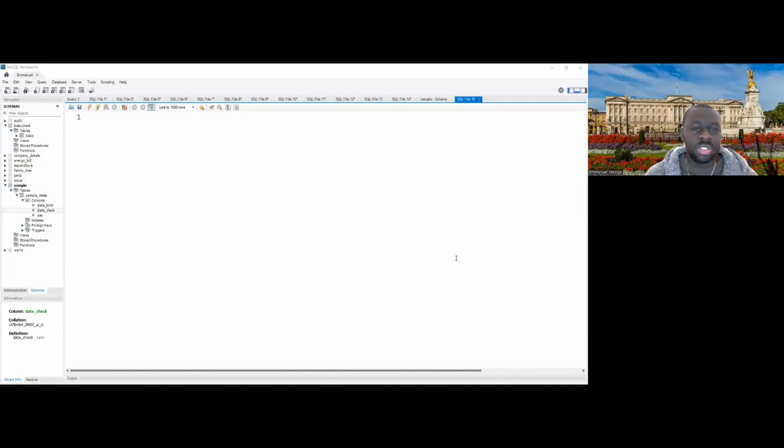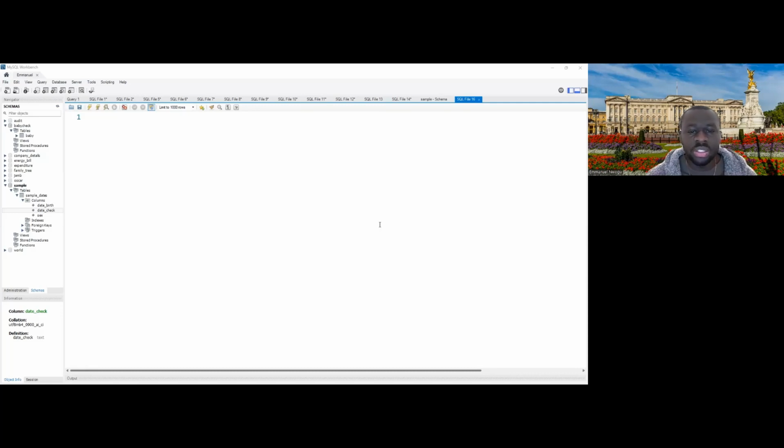Hi guys, I want us to look at how to use a DATEDIFF function in SQL. What a DATEDIFF function does is that it helps you get an interval between two dates. Let's assume we have a column for the start date of an event, and then the end date of an event. You want to get the interval between the start date and the end date, how many days, how many weeks, how many months in between. You can always calculate that using the DATEDIFF function.